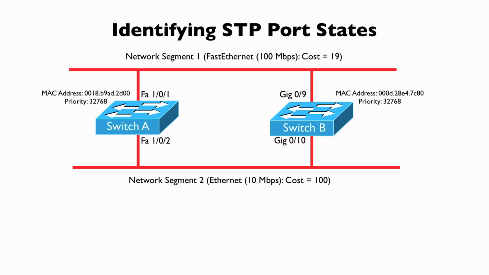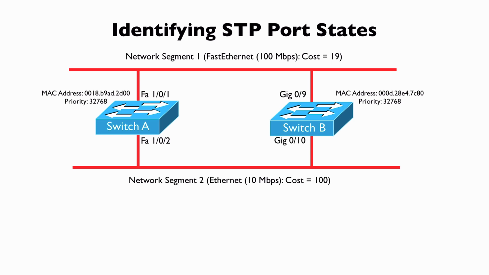Think of a tree that you might find in nature. If you look at the branches of that tree, do those branches loop back on themselves? Probably not. Same thing here in the network with a spanning tree. A spanning tree is a topology that is loop-free. We're not going to have branches looping back on themselves.